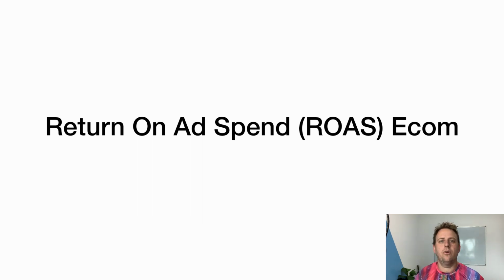So if you know what return on ad spend you need to be profitable, you can quickly look at a campaign and say, oh yes, I can see that I need a 10x return on ad spend to be profitable. I look at my campaign, I can see very quickly that campaign is performing at 10x, so I know that campaign is on track from a profitability standpoint. Whereas if I look at that campaign and I see it's only got a 6 times ROAS, then I know that I need to be really getting into that campaign and working out how I can bring down my cost per sale and be profitable.